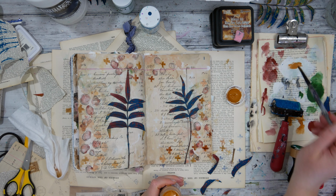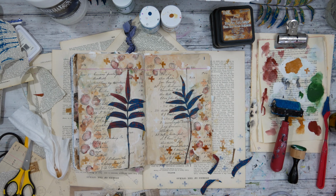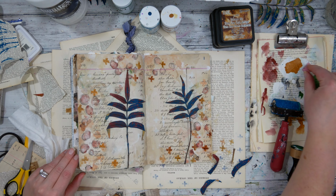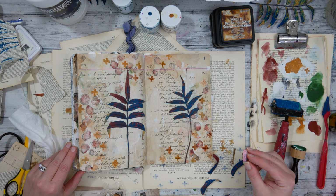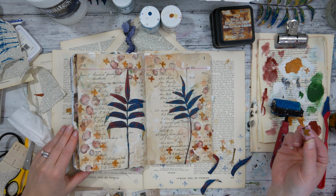So I grabbed some paint and stamped also with some of that yellowish color paint. I forget the color, Mars Yellow, I think. And then also some of that red oxide. I stamped them individually and then also some on top of the distress stamps. In the end, I really like the effect that it gave, but it wasn't my intention to stamp this way.